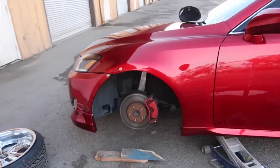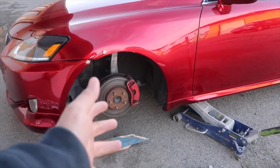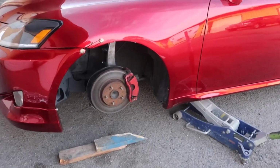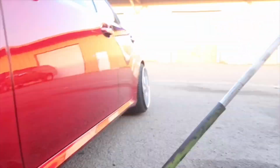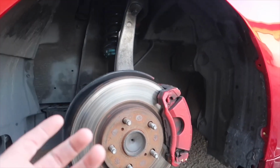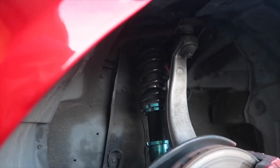All right, so I'm always getting asked what coils I'm running. Megan Racing. I don't know if it's just Megan or Megan Racing, but anyways, I'm running Megan's, and I'm always getting asked how I get so low. Well, I'm running true coils, and I know for some cars it's the spring on the bucket. Mine is not like that. Mine is like this front and back.